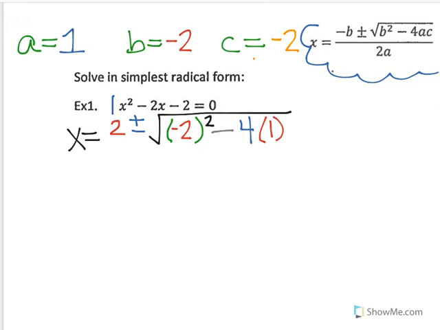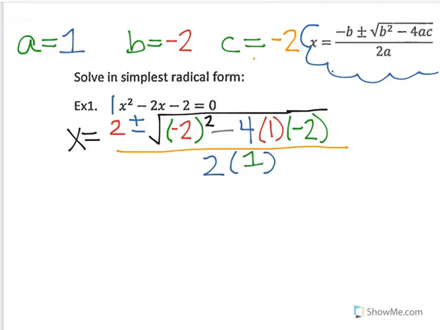And then it also has to multiply with our c value, which we wrote down was -2. Okay, so that's all in the radical. Then we're going to do one big fraction bar, because if you notice in the equation, the whole thing has to be over the denominator, which is 2 times our a value, which we said was 1. Okay, so that is the plugging in step. Now we're going to simplify what we have in the radical.